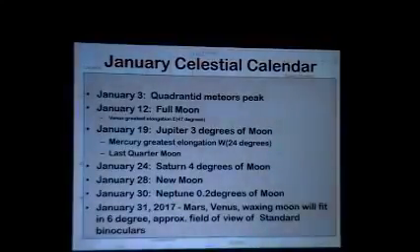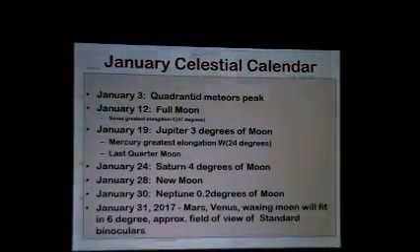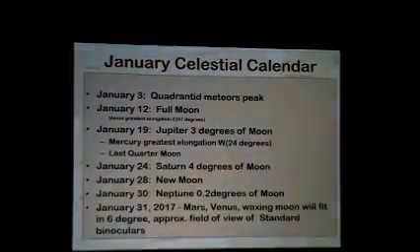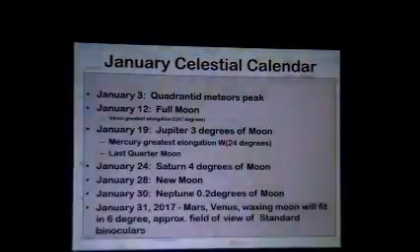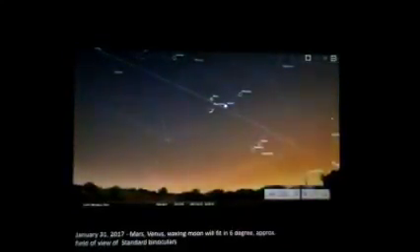Just a meteor shower, but of course, it's coming out. Saturn's going to be 4 degrees, and the new moon is on the 28th. I thought it was quite nice that on January 31st we have Mars and Venus, along with the waxing moon, 6 degrees apart. That should be within the field of view of standard binoculars, so that might be interesting on the last day. All right, so this is what I have here.